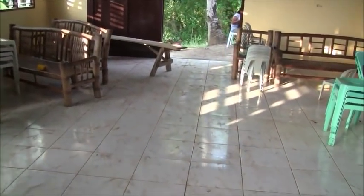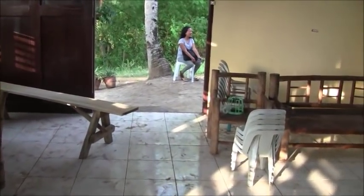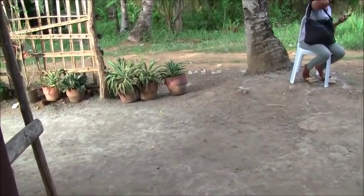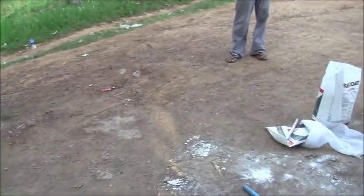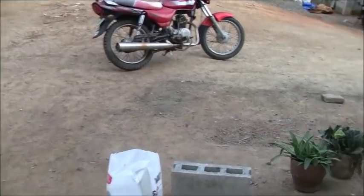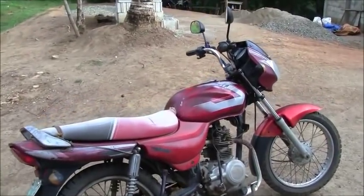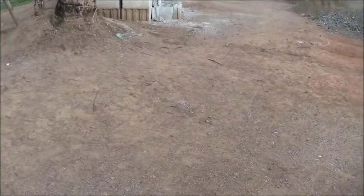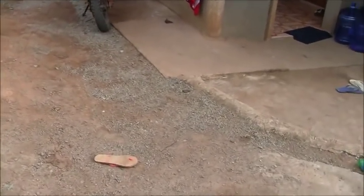So all the tiling has been done, as you can see, but of course, because everywhere outside is all dirt, it doesn't take very long to start looking like this. At some point in the future, in an ideal world, there will be a concrete hard standing here. There will be a leveling of this land. Probably have to be stepped with some retaining walls around where the tree is. But the level of this should be lowered, either that or possibly a retaining wall that would go in around here.